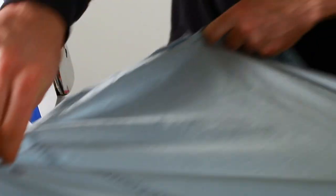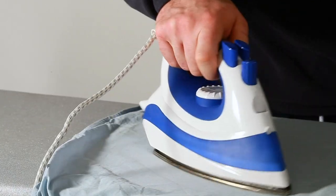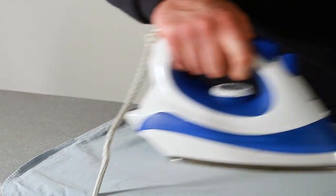Tip number three: for goodness' sake, learn how to iron. I don't care if you live at home with your mother, or you're married and they iron everything for you — there will be an occasion where you need to put that iron on your clothing to get a nice sharp crease in your trousers, or to correct a creased jacket after packing for a conference. Learn how to iron; it's a skill for life, it costs nothing, yet it makes all the difference to your clothing.